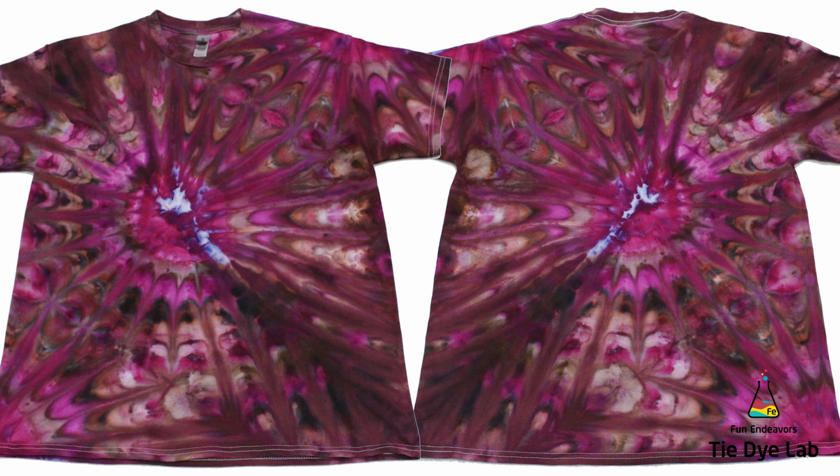I also really like the colors on this shirt. The browns really split out some interesting colors. I like the little hints of green that are on the shirt. And I like the darker areas on the shirt too. I'm glad I varied the widths of the dye bands so that it's not all totally uniform. It's a little bit more random, and I like that.